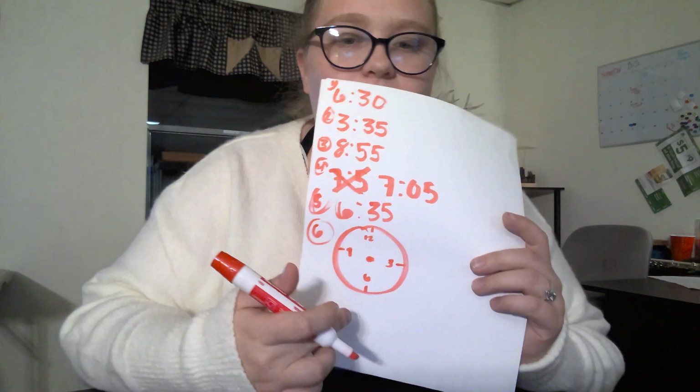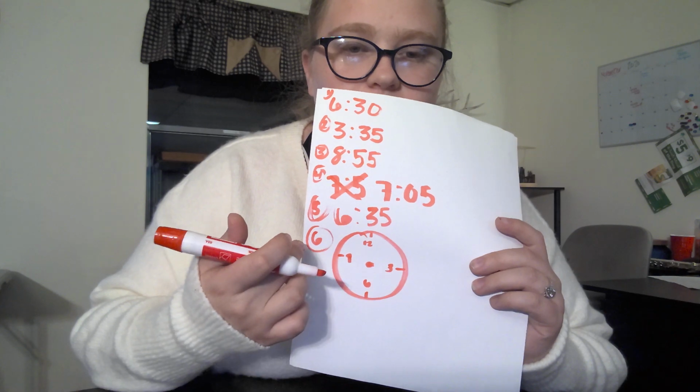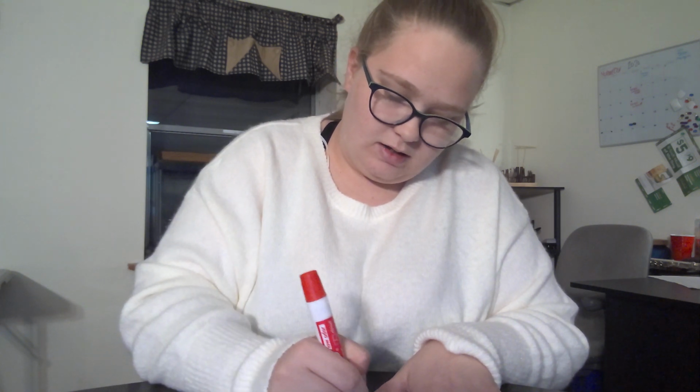And this is an easy way to remember, so you're going to start off with your 4 points, 12, 6, 9, and 3. It might be backwards on the screen. Then you write 1, 2, 3, 4, 5, 6, 7, 8, 9, 10, 11. So 1, 2, 3, 4, 5, 6, 7, 8, 9, 10, 11.